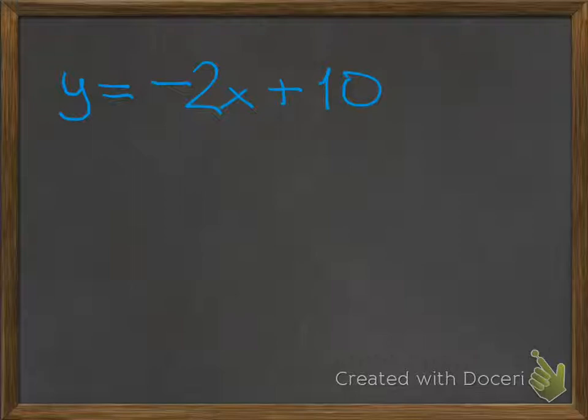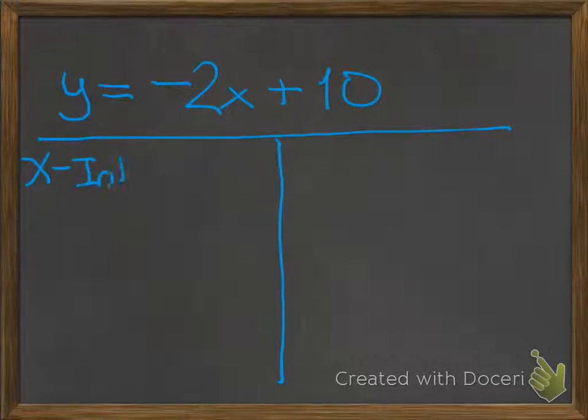To find it, we're going to start off by drawing a t-table or a t-chart. On one side of the table, you're going to have the x-intercept, abbreviated as x-int, and then the y-intercept, y-int. Remember that the x-intercept is found by taking the y and replacing it with a 0. The y-intercept is found by replacing the x with a 0. So we have to find the intercepts for this equation.